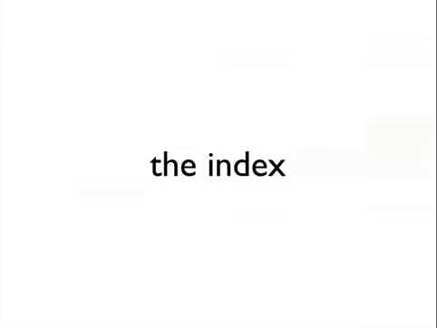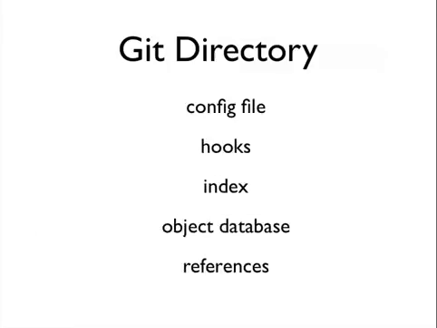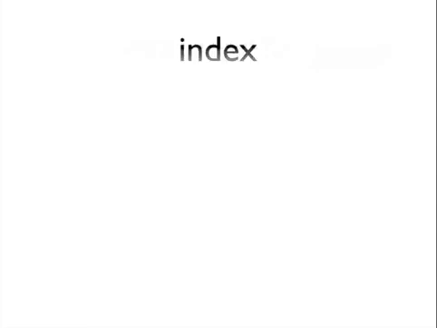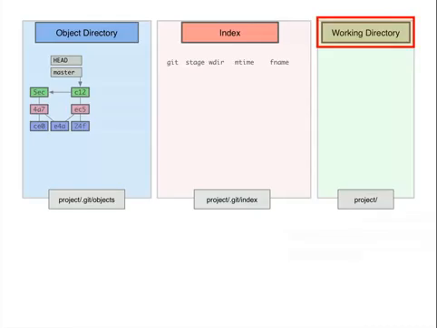Okay, so local stuff. Let's go over the index for a minute, because this is the other important thing in the Git directory, and it's important to understanding how git add and git commit work. So you have 3 major things. You have the working directory, you have the index, and you have your Git repository. Now, what git add does is it takes changes in your working directory and stages them. Okay, so it puts references to them into this index file. It does not actually add them to your repository. It just stages them. Commit will take everything that you've staged with git add and actually add it into the repository.